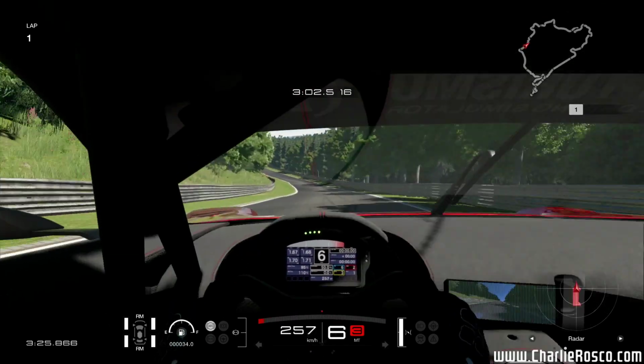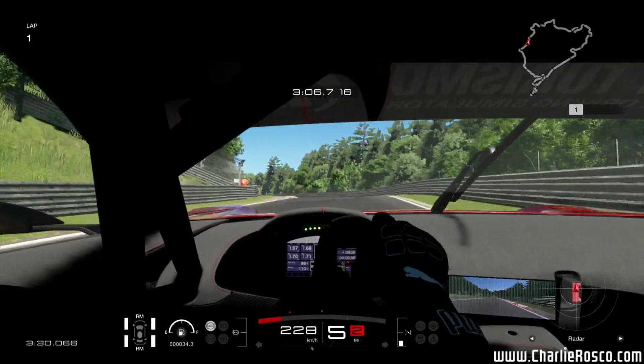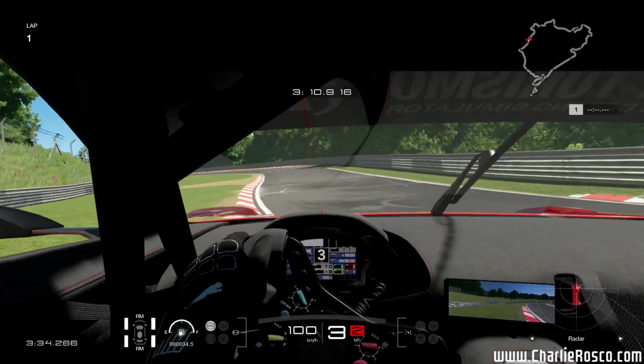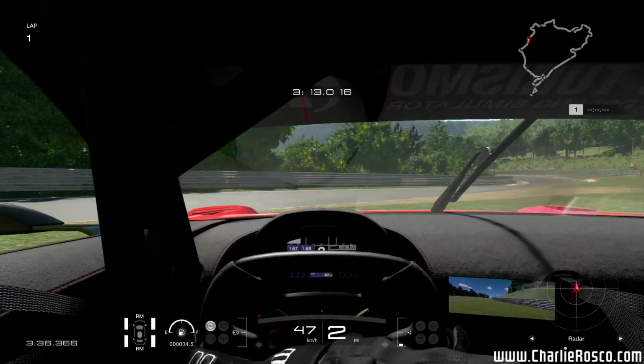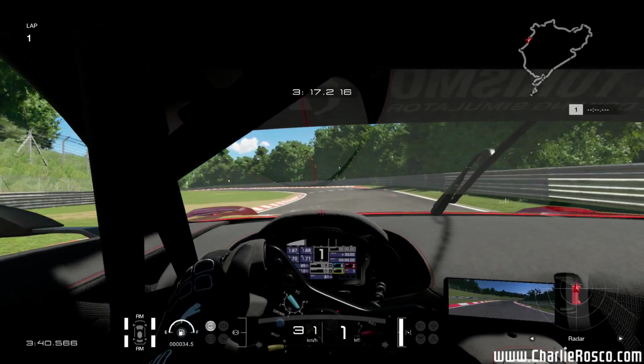Right, this is a bit of a test because you come flying into this. I hold it pinned. Down to fifth. Oh, that's air. That is air. Oh, boy. Oh, let's keep going. Let's pretend that part didn't happen.